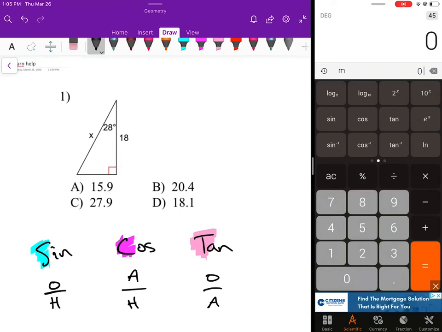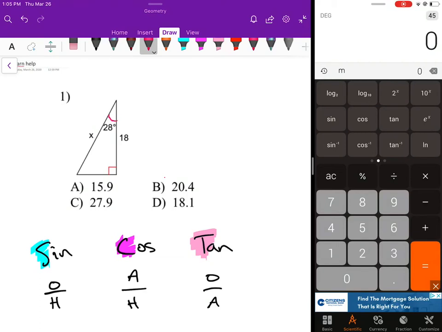Now, looking back at question 1, what we're going to want to do first is find the angle that we're going to be basing our sides off of. Notice that they have the right angle marked, but that's not what I'm talking about. I'm talking about this other angle that they have marked with a degree. See how they have 28 degrees written in here? That's the angle we're going to be looking at. Let me put that angle right there in the corner so it doesn't throw you off.